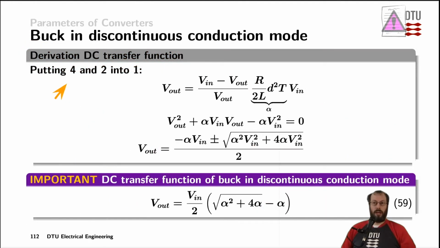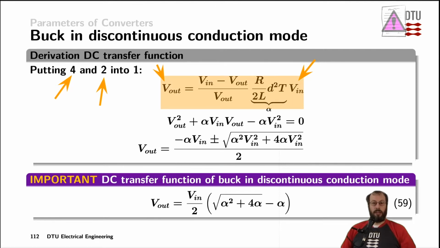Now we had the average output current from Ohm's law across the load. We have the average input current derived from the inductor current. And in equation 1, we have assumed that the converter is 100% efficient, which gives us V out, where the output voltage ended up being the input voltage times the input current divided by the output current. And that's exactly what we have derived in equations 4 and 2 here. Putting all these things together, we end up with this equation.